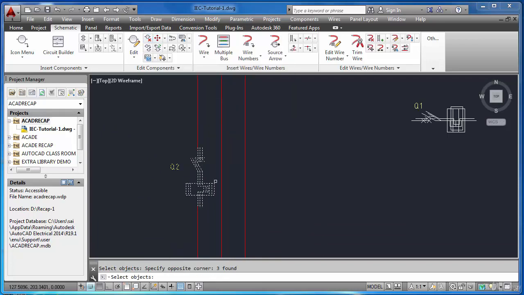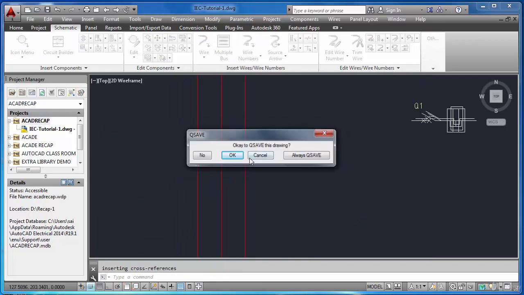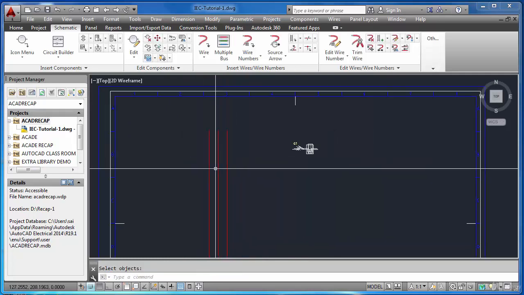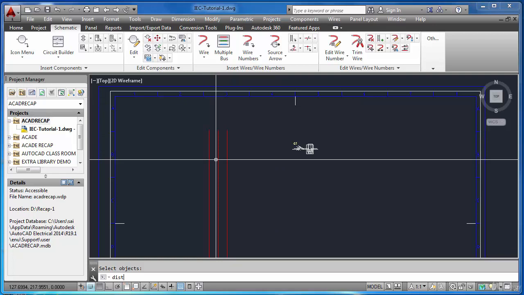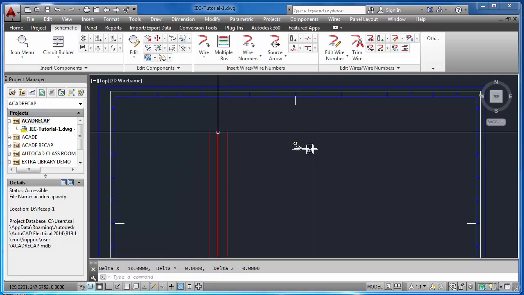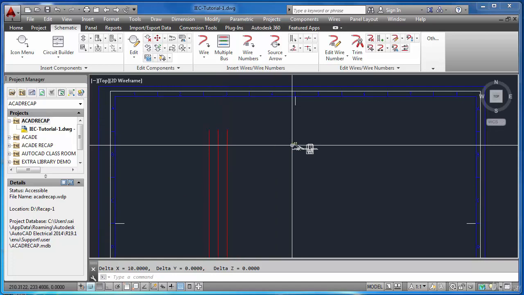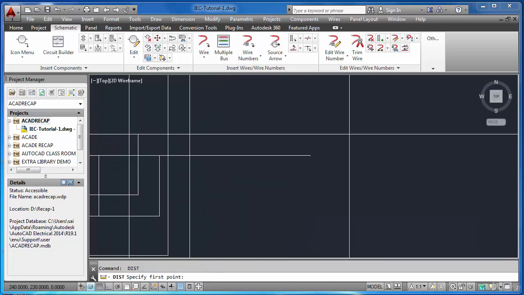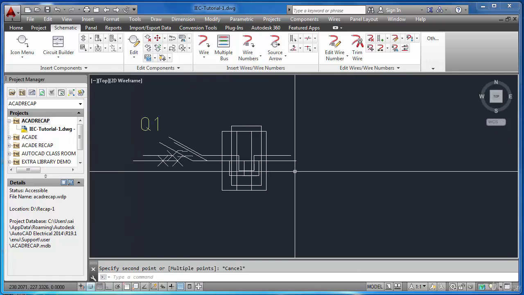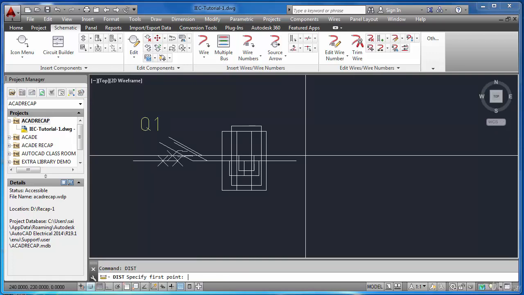I'm going to delete these components. If you measure the distance between, for example, any of these two wires, you can find this is 10 mm, and if you measure these, you will find a different distance.